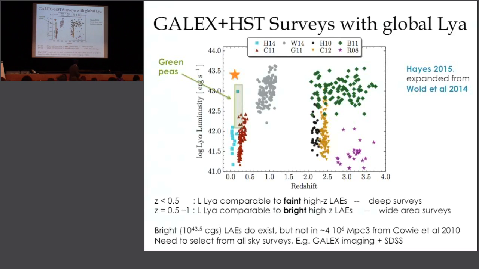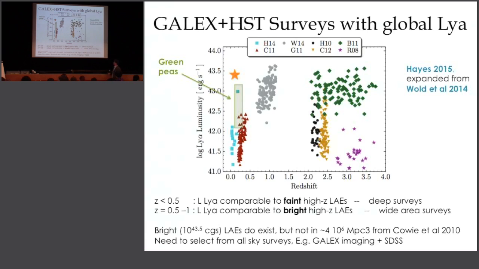This is how the local galaxies compare with those at high redshift. This is redshift on X here, going between 0 and 4, and you have Lyman-alpha luminosity up the side. The deepest observations come from very, very deep long slit observations up here, going down to a little bit more than 10 to the 41 ergs per second. Wide field, shallow IFU observations are up here, at 10 to the 43 and a half. And then some deep narrowband observations come in the middle, in between.